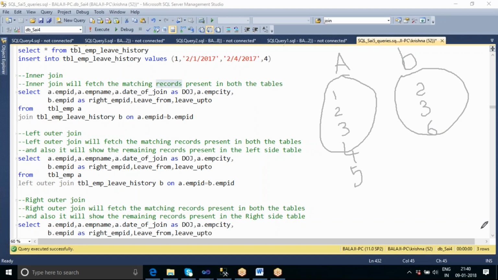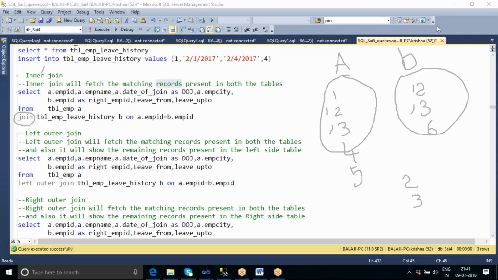Now, what does inner join mean? Inner join means if I do this inner join between these two tables, it will show the common records present in both the tables. Common records means here 2 is there, here also 2 is there, here 3 is there, here also 3 is there. If I apply join or inner join, both are the same. If I apply the inner join between these two tables, it will result in the common records present in both the tables. That is, it will show me the data of 2 and 3 only. Now let us see that.